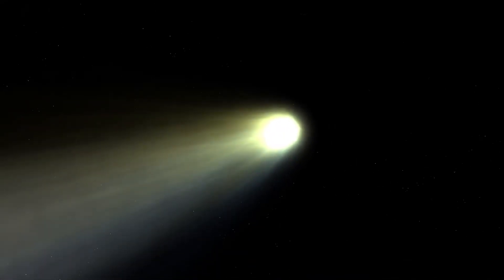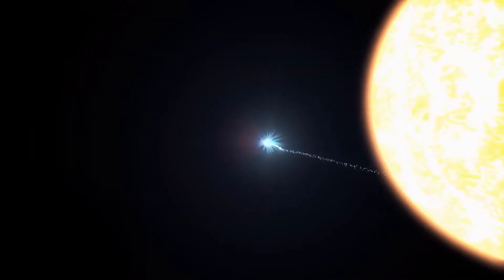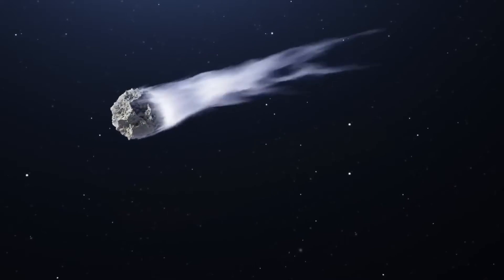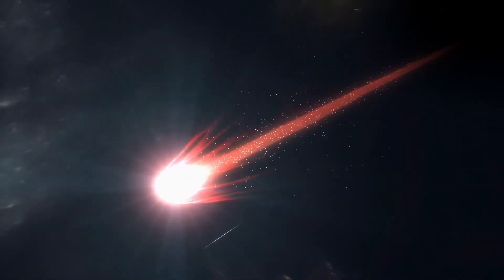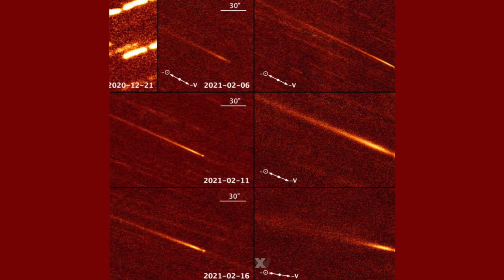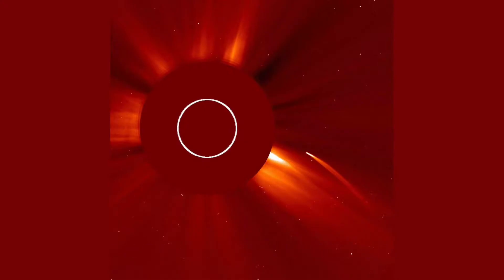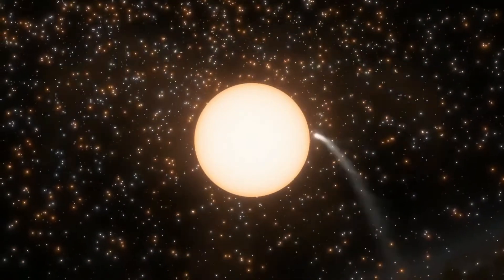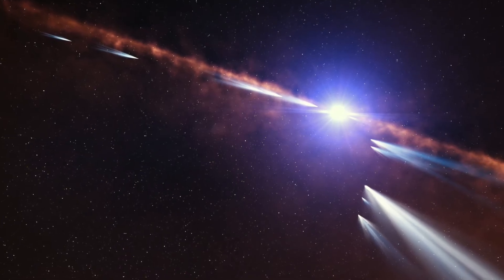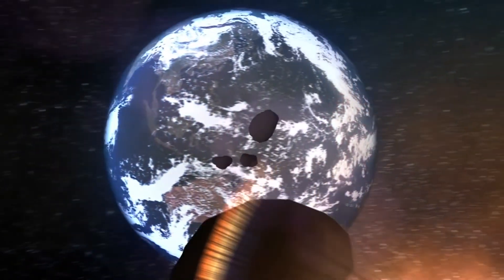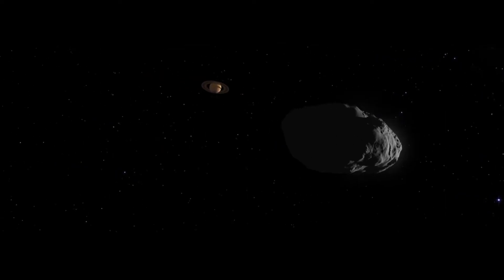Every time the comet makes its trip close to the sun, astronomers like to watch it and see how much material it loses to our star as it heats up. When comets lose too much of the ice that helps hold their bodies together, they can begin to disintegrate rather quickly. During its last pass by the sun in 2021, astronomers took some snapshots of the comet before it made its approach with the massive Subaru telescope in the mountains of Japan. It appeared active and bright during this time and measured around 200 meters across. But when it emerged after its approach a few months later, the comet had gone through some changes. Its tail was much longer and narrower, a telltale sign of some disintegration, and images from Hubble showed that it was missing some significant chunks with two massive pieces that measured around 40 meters across broken off from the main body. Luckily for us, none of these objects pose any real threat to Earth, but that's not the case for every object that astronomers have discovered.